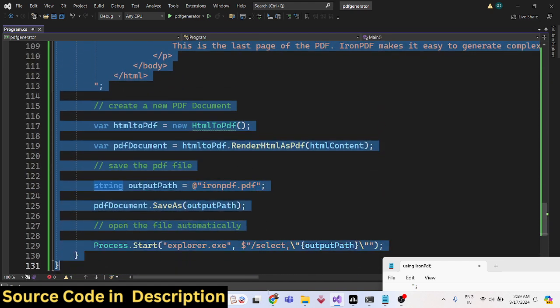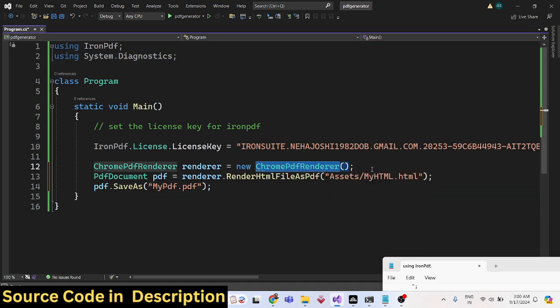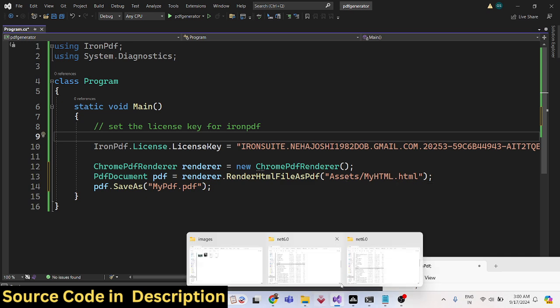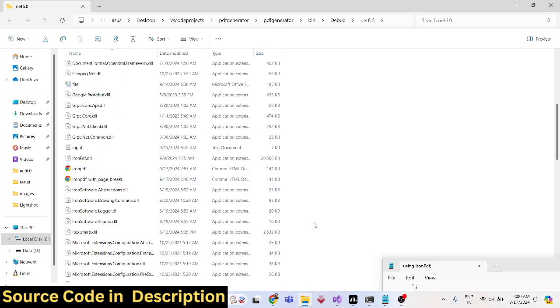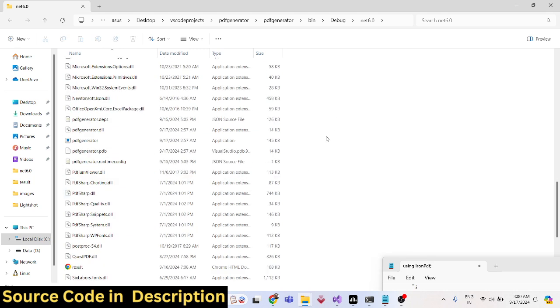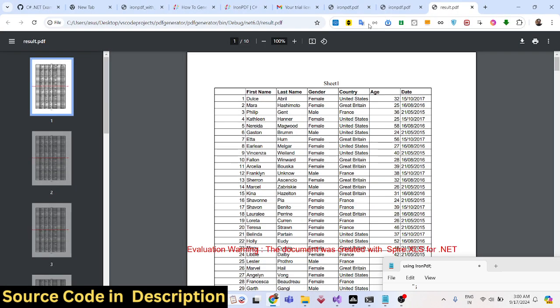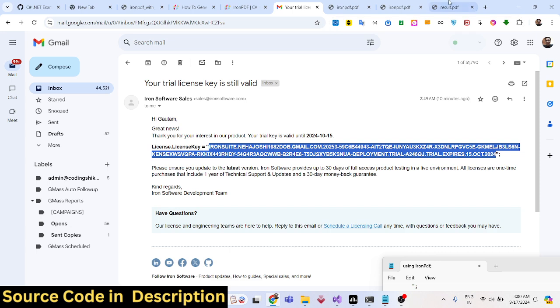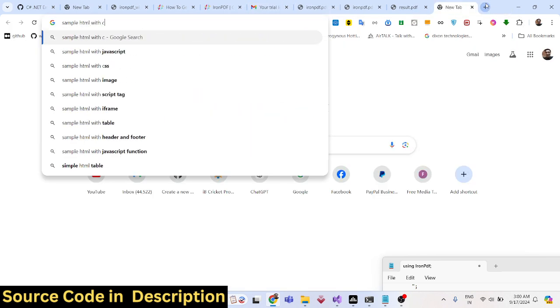What you will do is use this Chrome PDF renderer. Let's suppose an HTML file is present. Let me create a sample HTML with CSS right here.